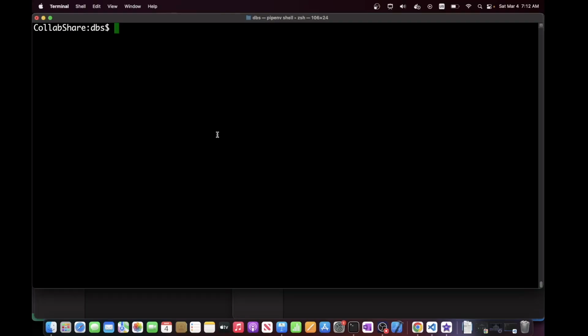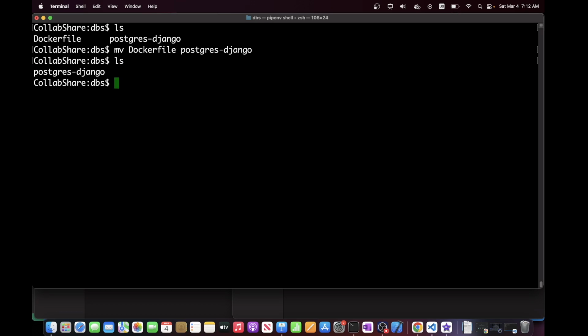Now let's create the Postgres image using the docker build command. I supposed to create the Docker file inside this directory, so let's move the Docker file to the Postgres directory. Okay, now everything seems fine.